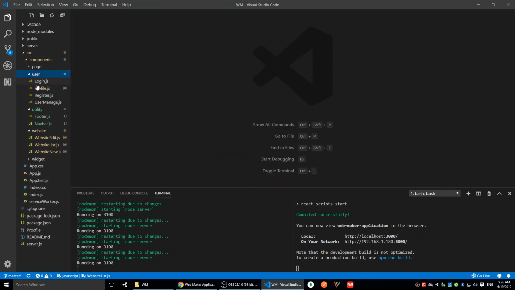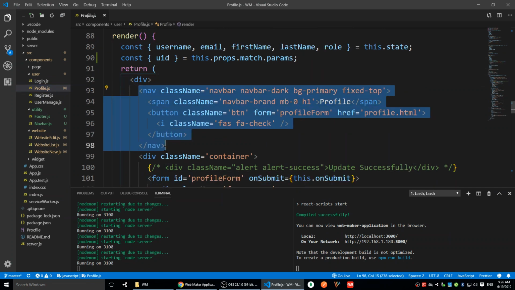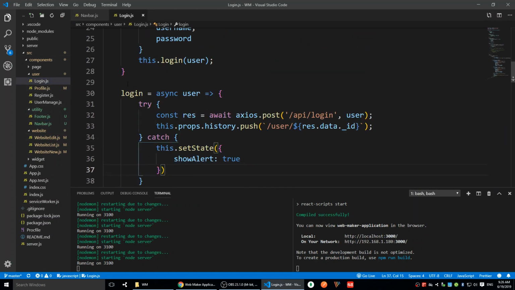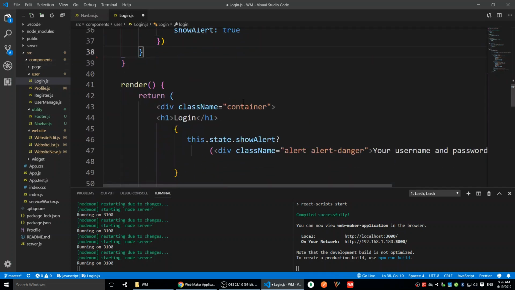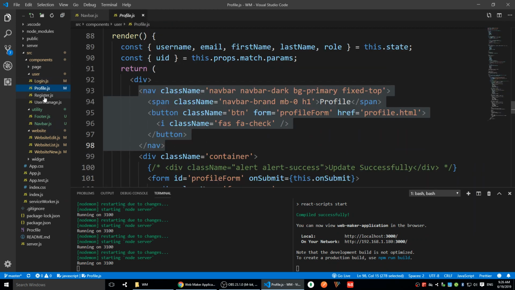Let's go to the user profile. The top navbar is here. Let me see, the navbar component is here, so I may need to change something later. Let's get rid of the comments here. I don't need it. So the navbar, where is it? This is the profile here.